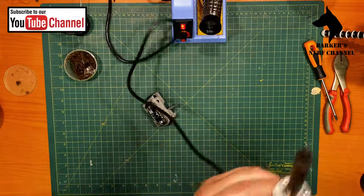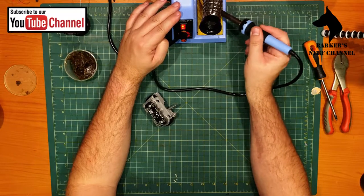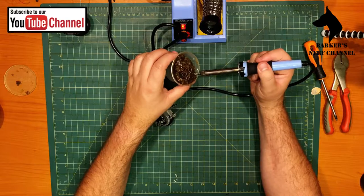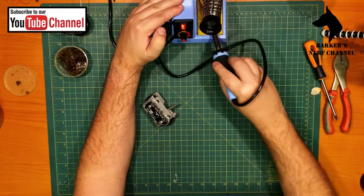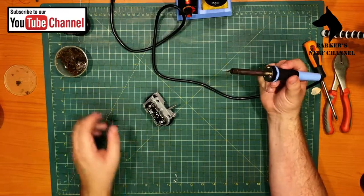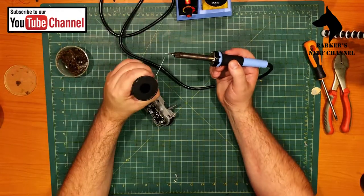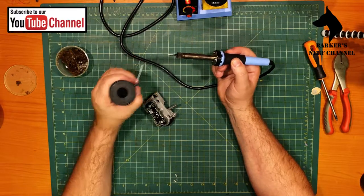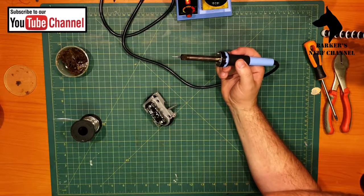Yeah. So all I'm doing right now is my sponge has got a little bit of water in it, and I am simply putting the flux on and then rubbing it off on the sponge. Okay, so that just helps to clean the tip a bit. Okay, let's fit some solder on here. I might have cooled it down too much. Okay, let's zoom in again.